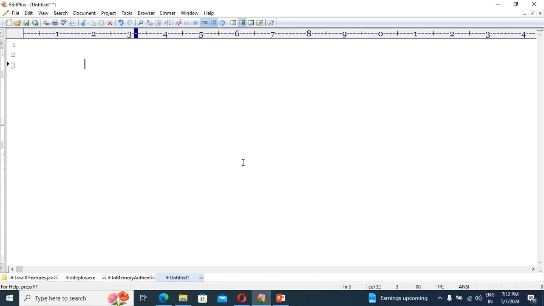So first I'm going to write here: we have 8 characteristics of implementation classes.